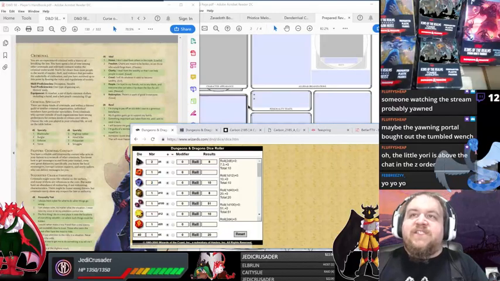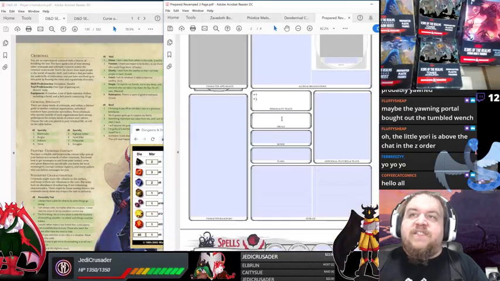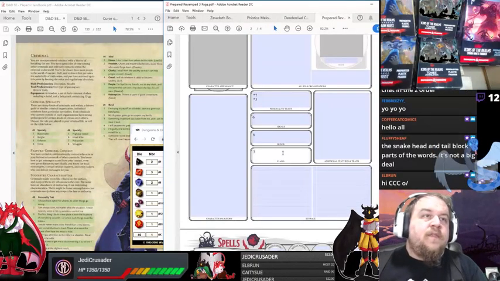(2d8), 7 and 3 for personality traits. Now we're going to roll 3d6, 6, half of 6 for her ideal bond and flaw.